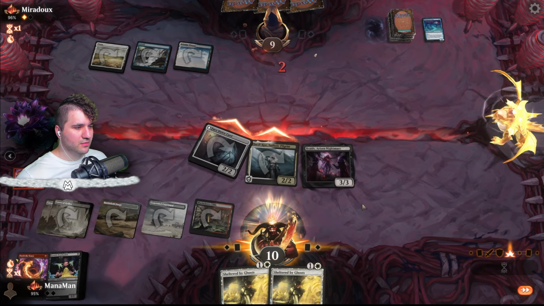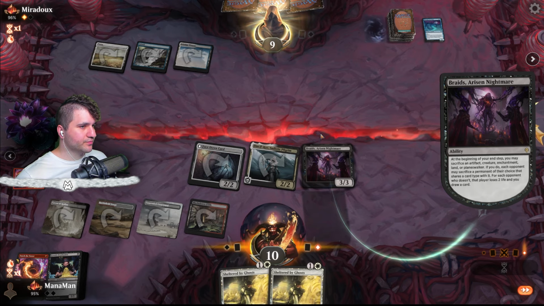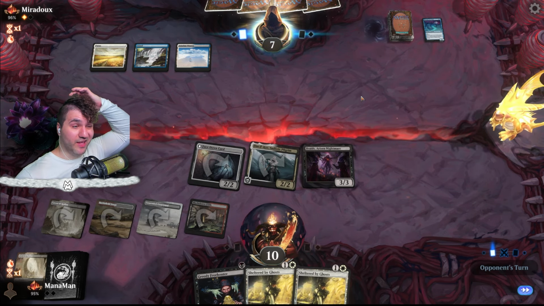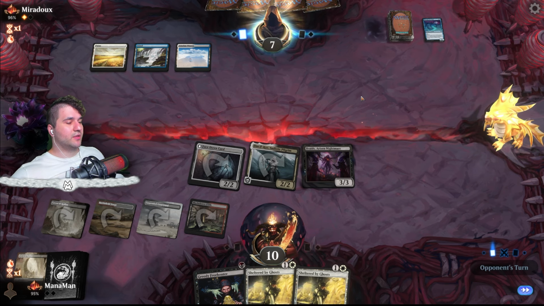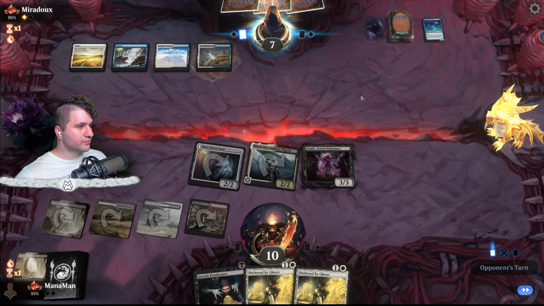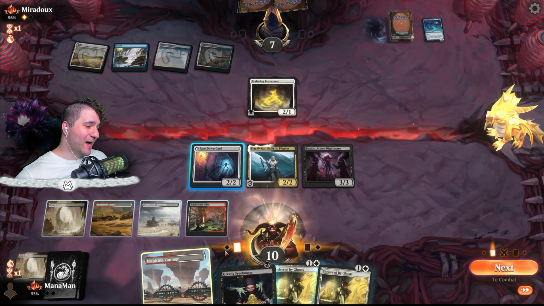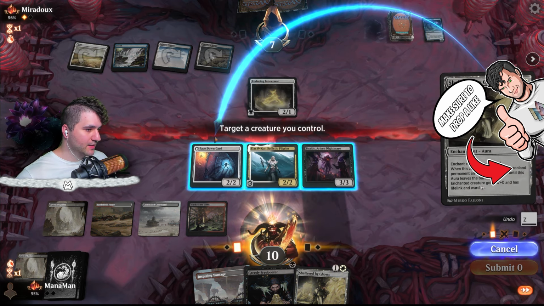Swing in. Braids goes off. We will do a land, I suppose. I don't think they're going to get rid of a land, and we've got enough land. Alright, so this is looking a little better than that last one, for sure. Another one, but that's okay. We got the Sheltered by Ghosts. Honestly, just the Sheltered by Ghosts is just so freaking good, man.